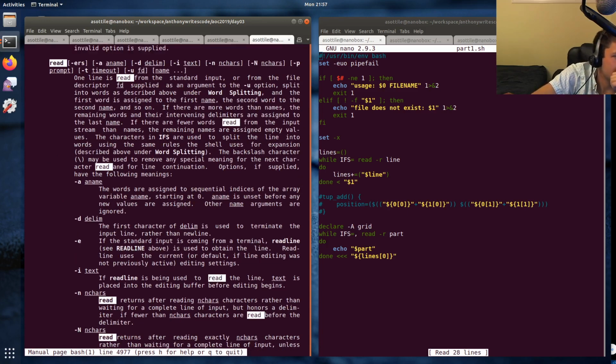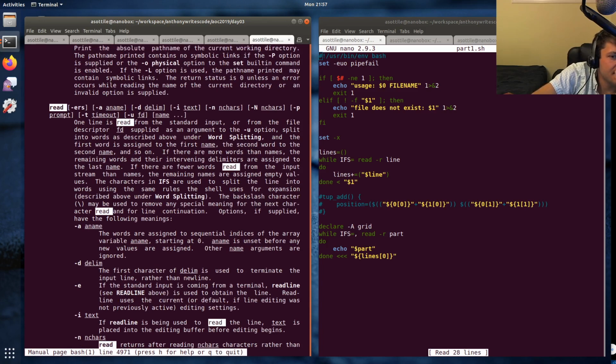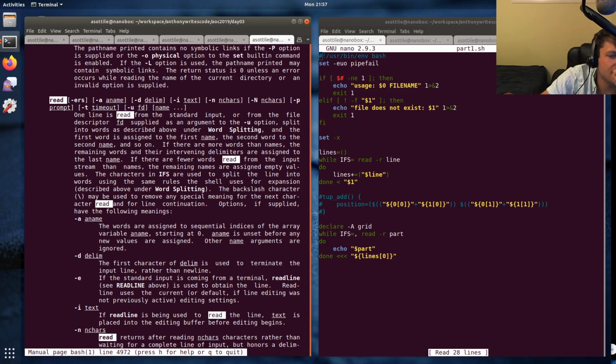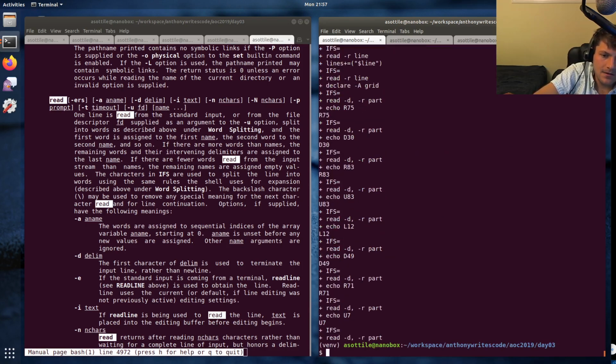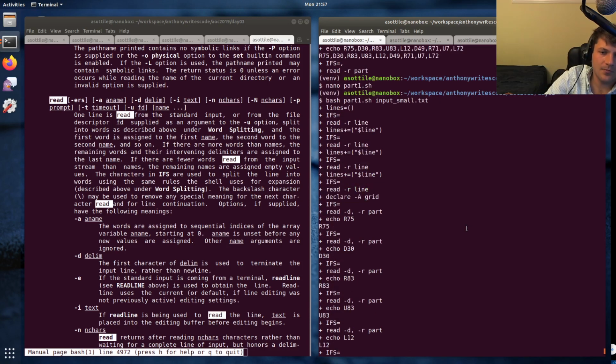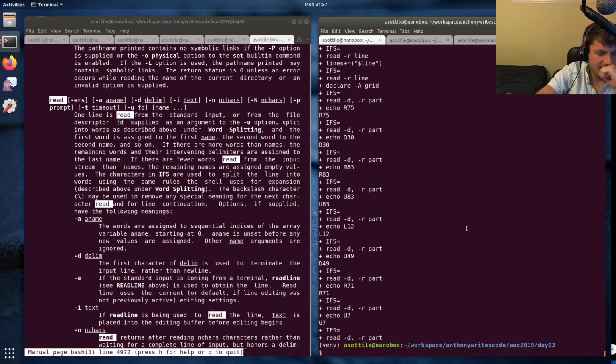There we go. One line is read from the standard input or from the file descriptor FD. Split using word splitters. The first character of delim is used to terminate the input line rather than the new line. Maybe I just do that instead. Read -d comma. Looks good.